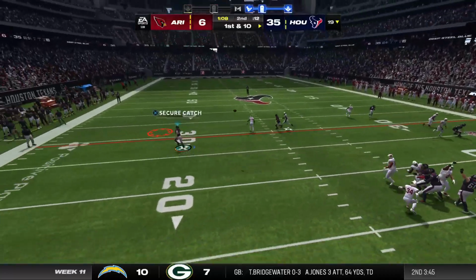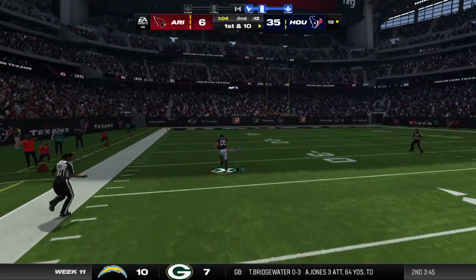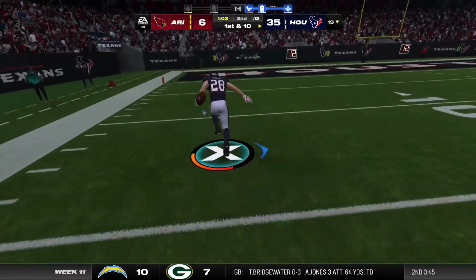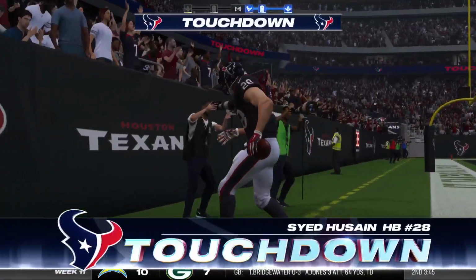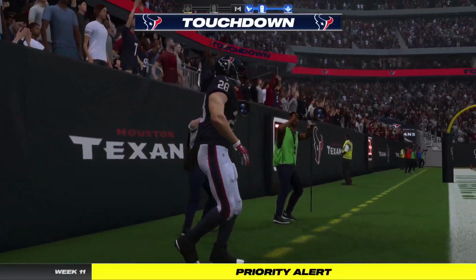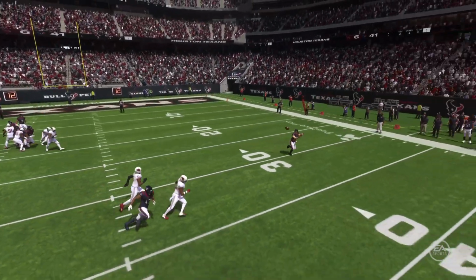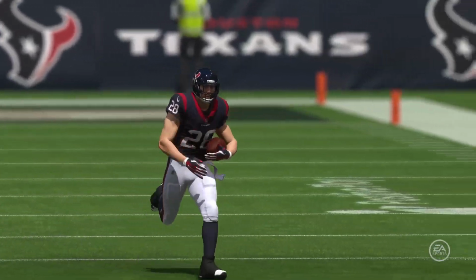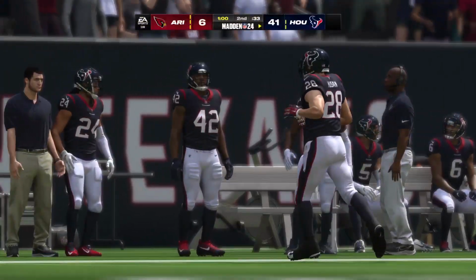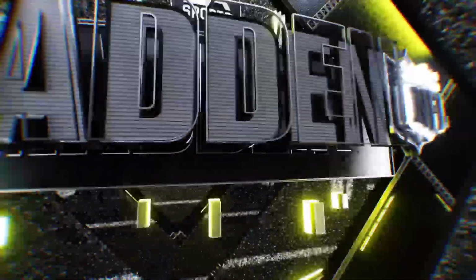Stroud looking to throw. Looking for his running back, and he's got him. Finding room at midfield. How about this? Racing to the end zone. Touchdown, Texans. A big play there. On his way to a historic performance, 4 first-half touchdowns. And the Texans will extend their lead in the final minute of the half. Well, forget about the weapons out wide. He knows he's got another weapon in the backfield in the pass.